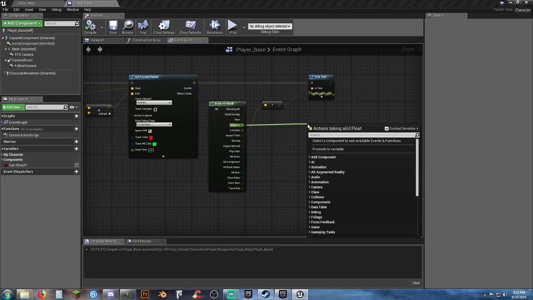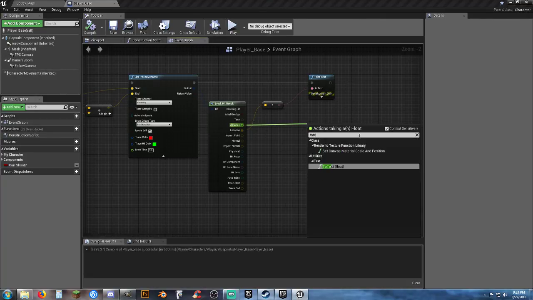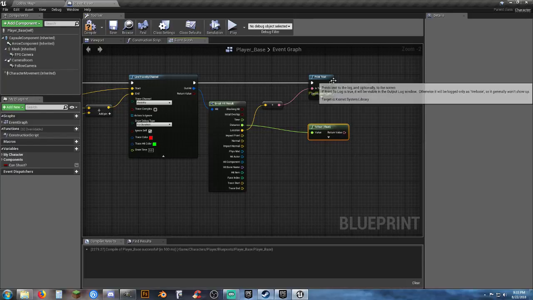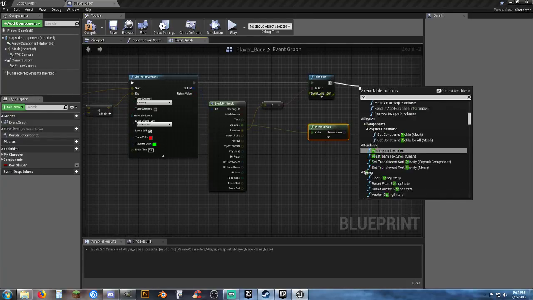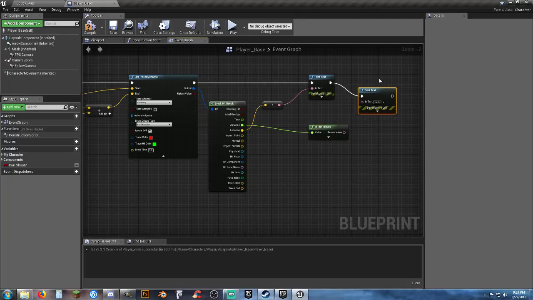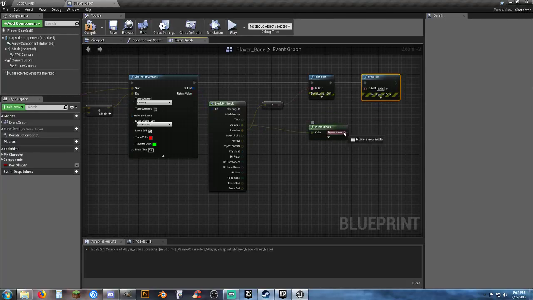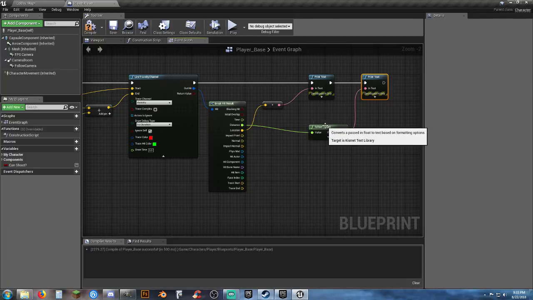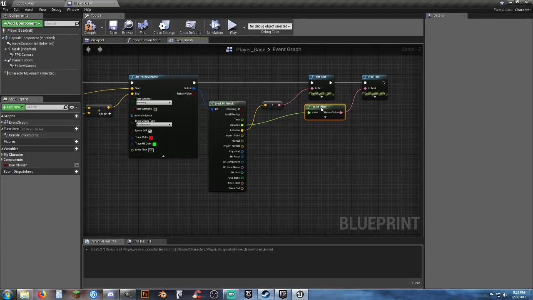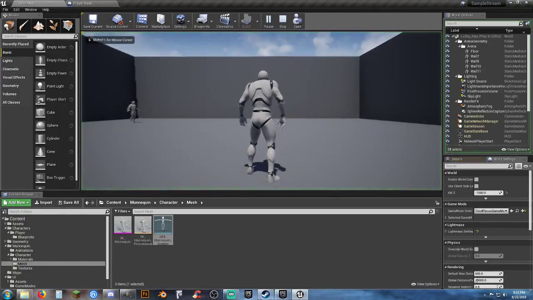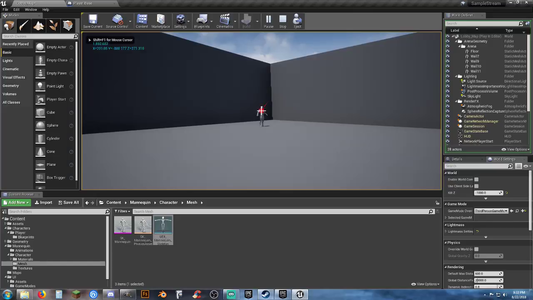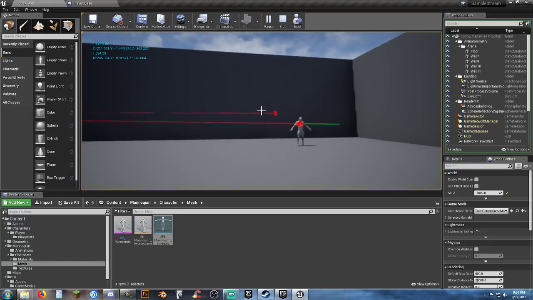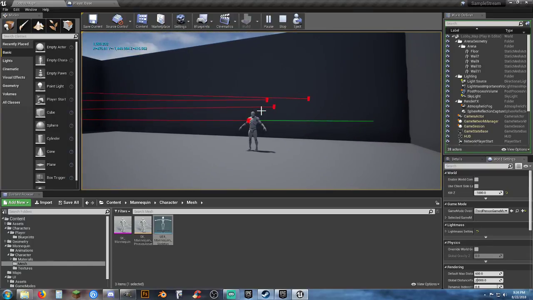Let's go to text, and again, let's do a print text and link that in here. So now we're going to get our location and our distance every time we do our click. So that guy is 1592 away from me, or 1598 roughly. So you can get a range to target. Think of what you could use that for.